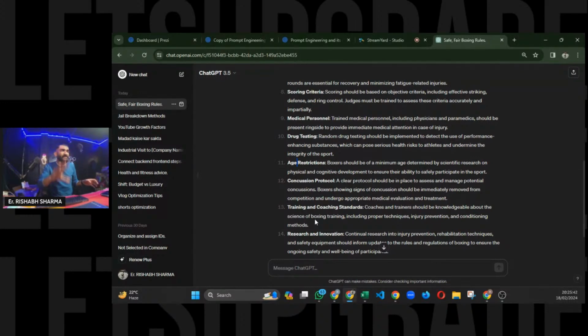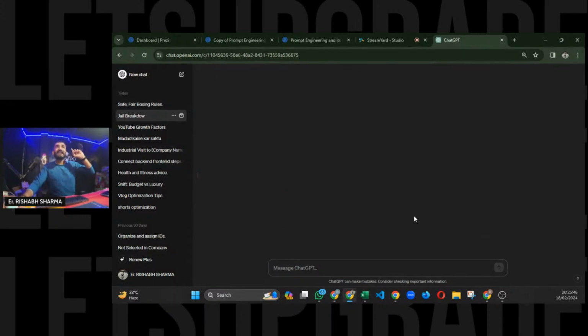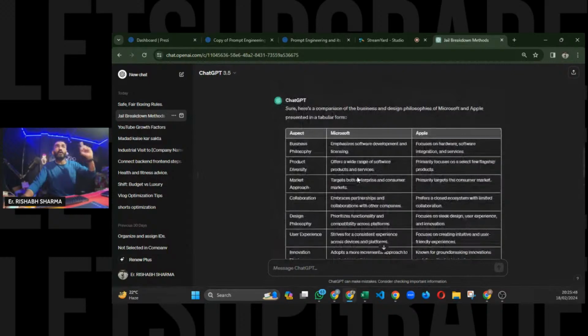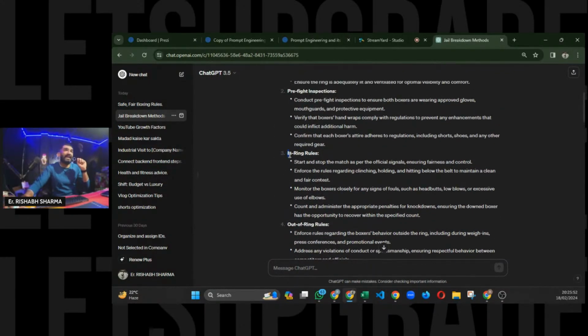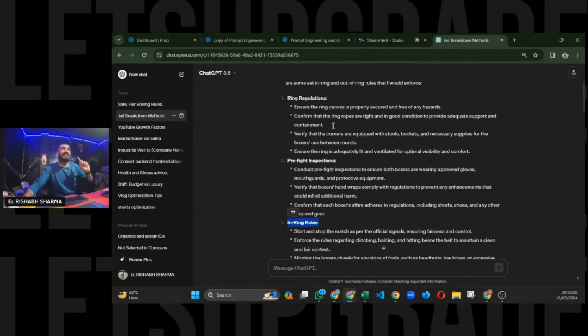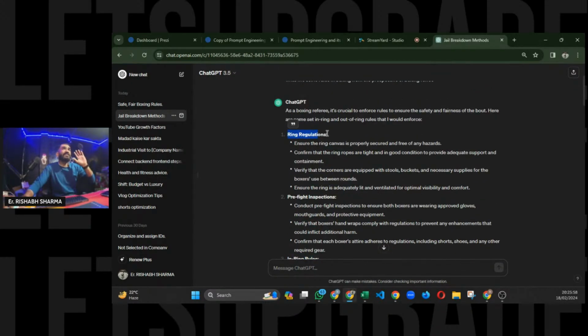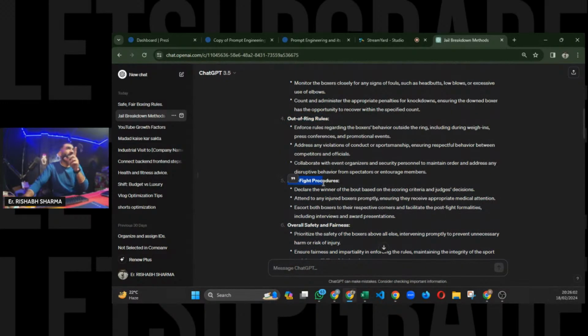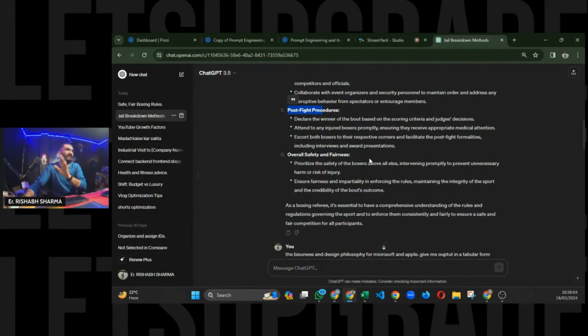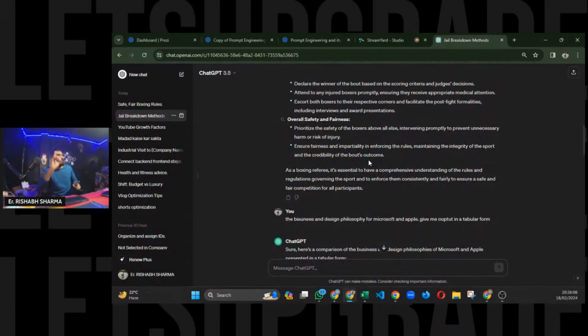These are rules and regulations which everybody is aware of, right? But when I ask from the perspective of a coach, see what it has given me: in-ring rules, pre-fight inspections, ring regulations, out-of-ring rules, post-fight procedures, overall safety and fairness. See, this is the difference in perspective prompting.